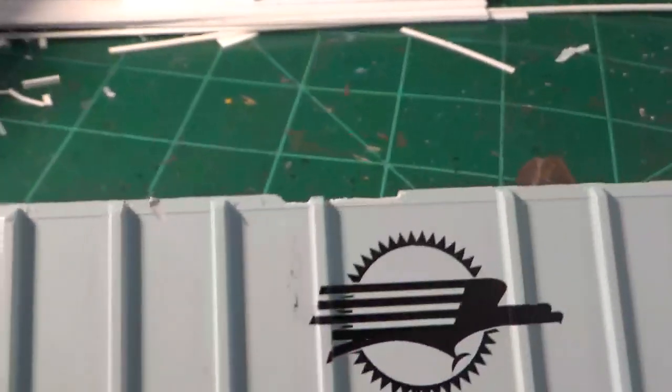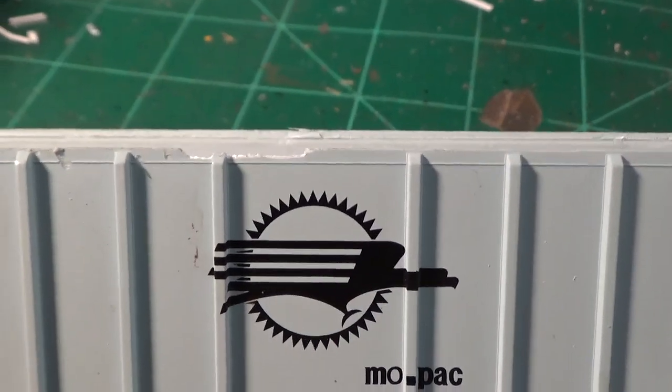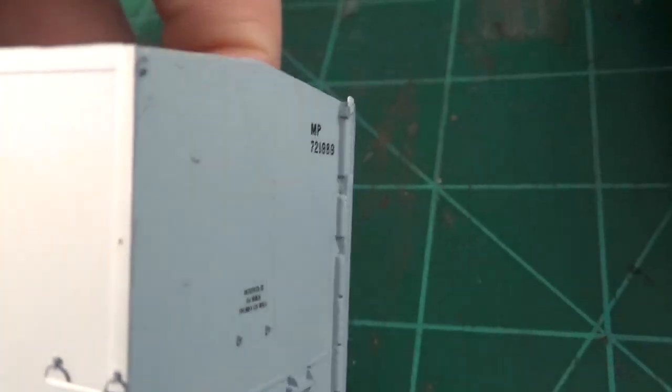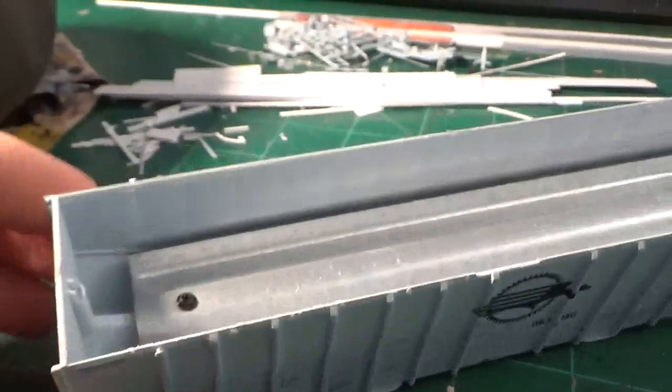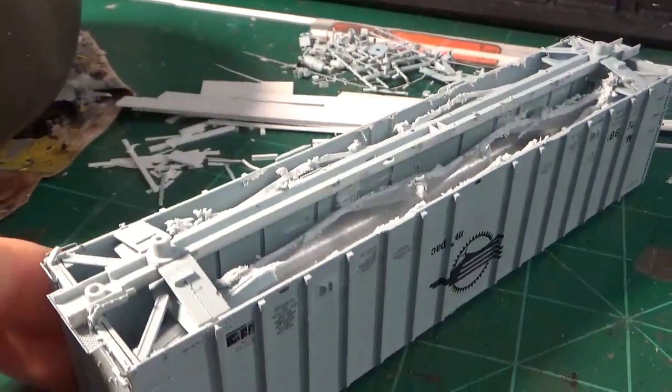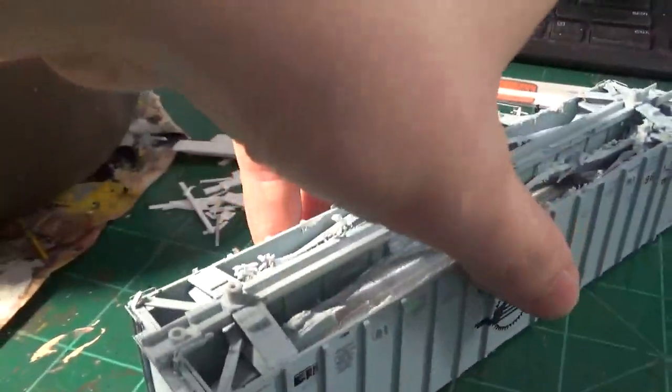The roof came up pretty easy. On one side I got it pretty clean after cutting it out and lifting it up. The other side I did take a little bit of material, but that's easy to fix — once we add that little lip of material, we can go back and fill and blend that. As for the ends, there's still that angled slope portion for the roof. We're going to basically level that off from pillar to pillar on both sides with the knife, carefully cutting it so it's flush and flat. Then we can start adding material. I'd recommend getting a floor done first, getting all that out of the way, having the new floor installed so you can work from the ground up.